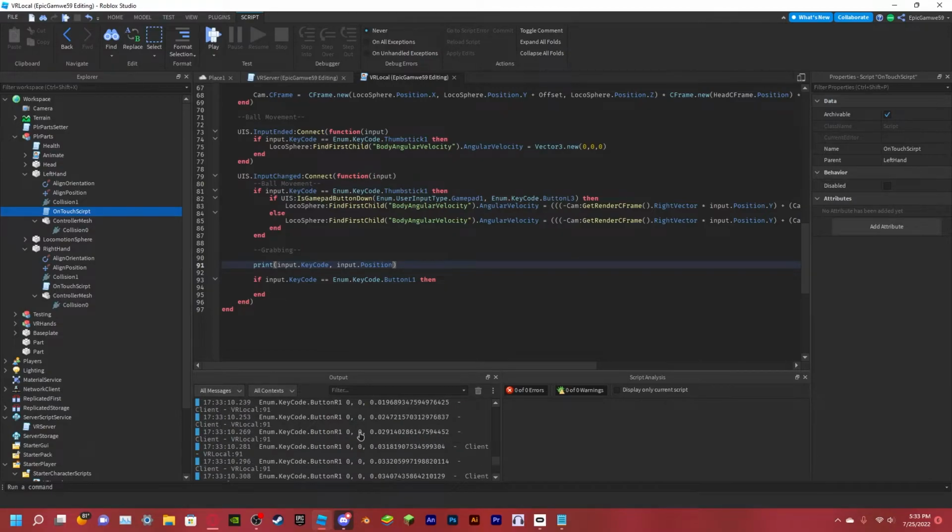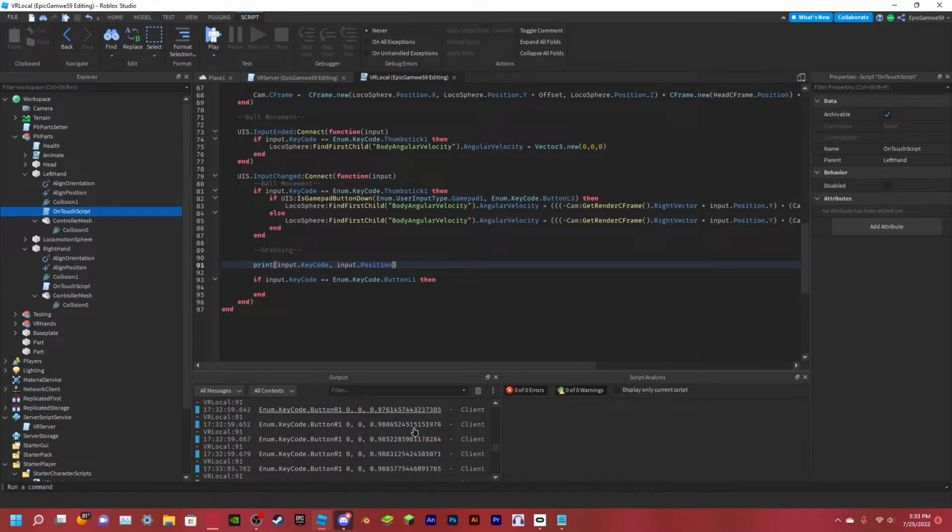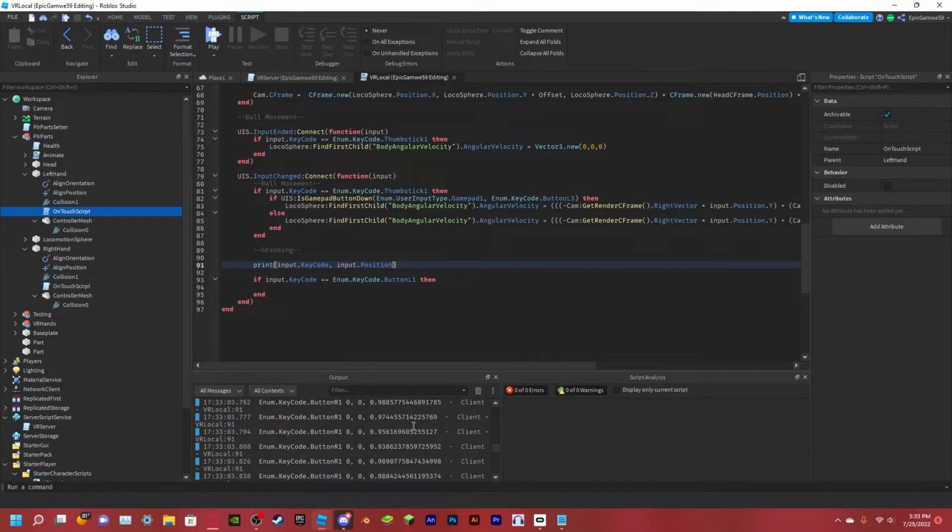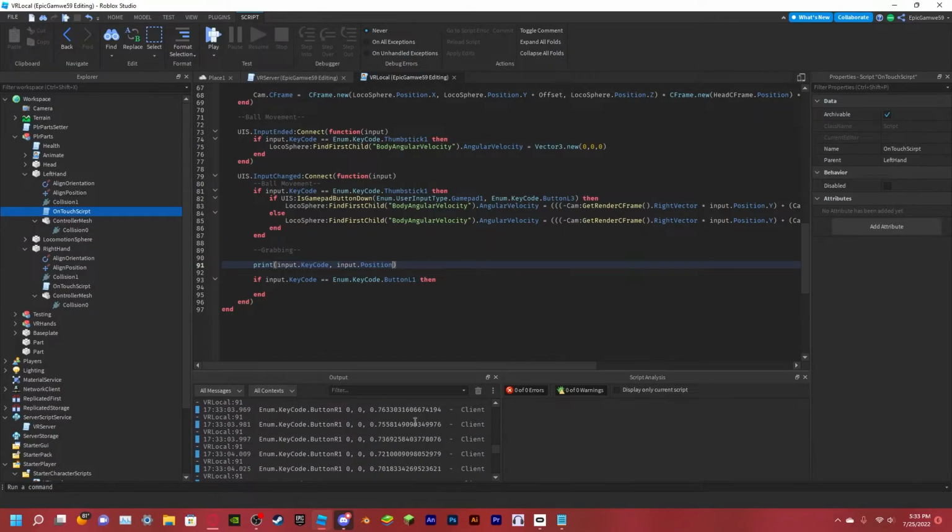So as you can see, as I press it down further, the number is higher, closer to 1, but it never actually gets to 1. And as I release it, it gets farther from 1.